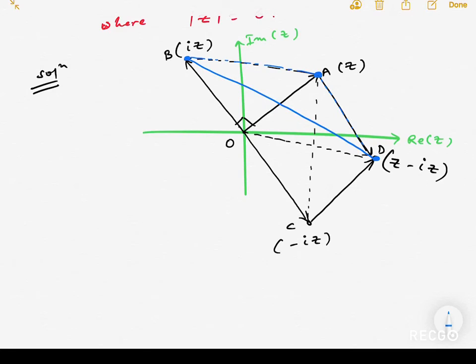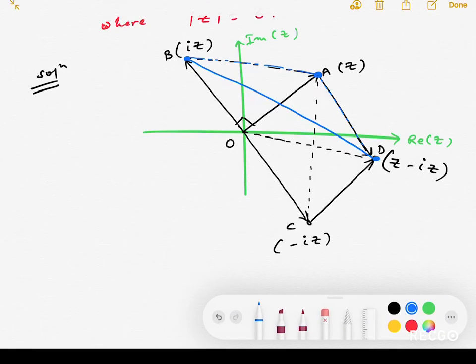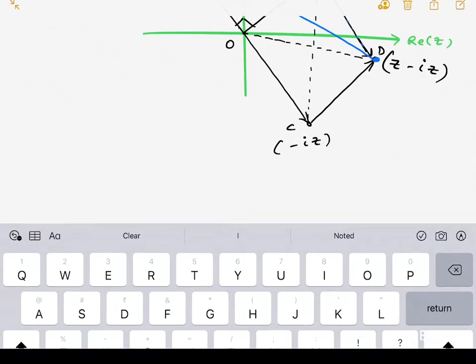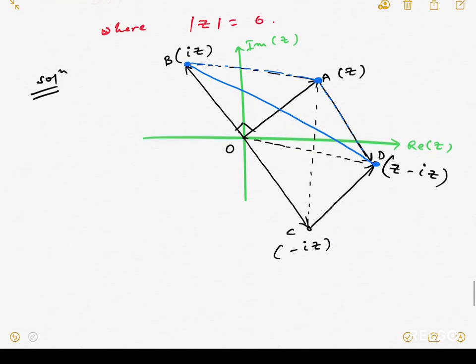Now since the area of this triangle is nothing but half of the area of the parallelogram, so by any method, if you can find half of the area of the parallelogram, then you are done. Now as you can see, OA is also the diameter of the same parallelogram, and therefore OA also divides the area of the parallelogram into equal parts. So basically the area of triangle BAD is same as area of triangle OAB.